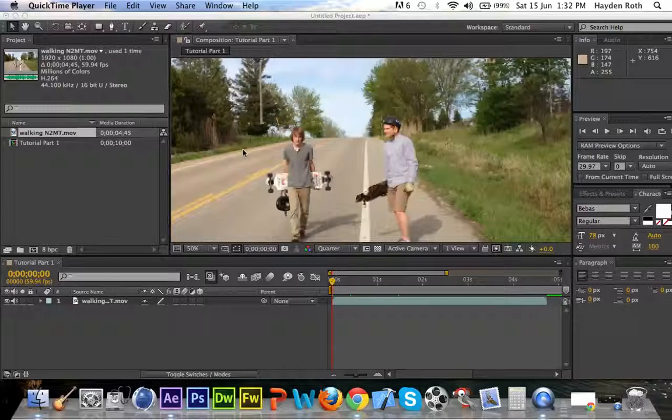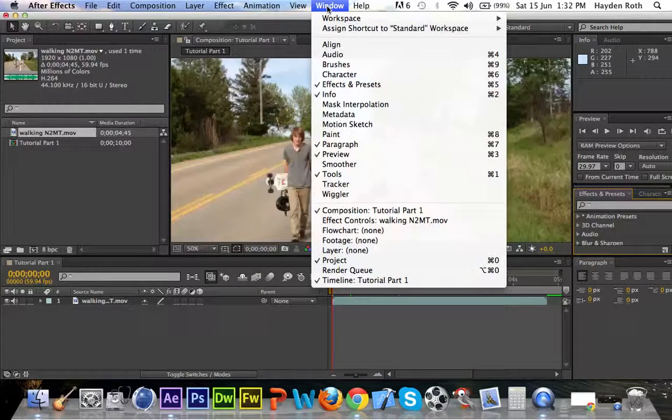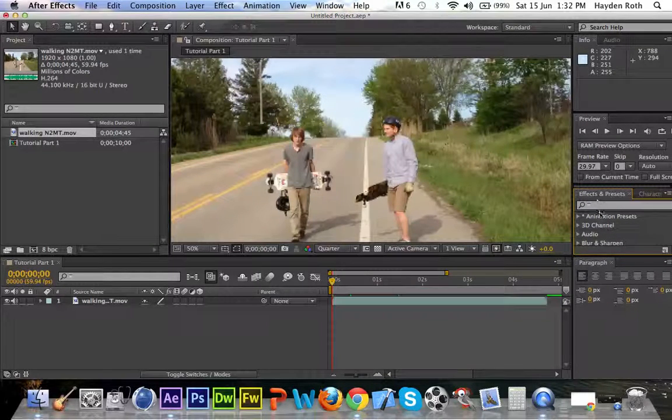Anyways, so we have our clip, our composition's been created, and we've added our footage and just kind of talked about the viewing modes and a little about the clip and altering the composition settings to fit your footage. So now what you're going to want to be doing is, right along the right side, you notice you have your effects and presets. If this is not appearing for you, you're just going to go up into Window, and then you're going to see it here, and you're going to click Effects and Presets, and it should just appear there for you.